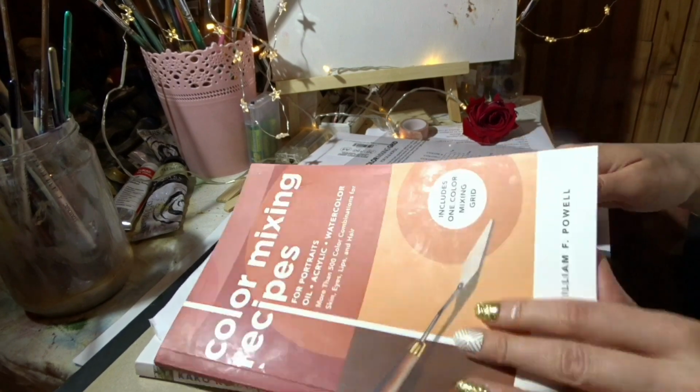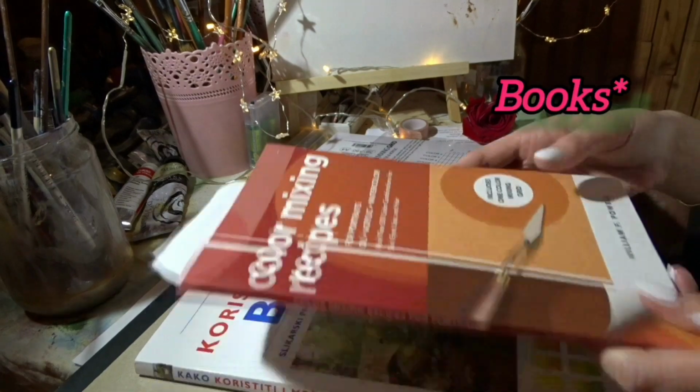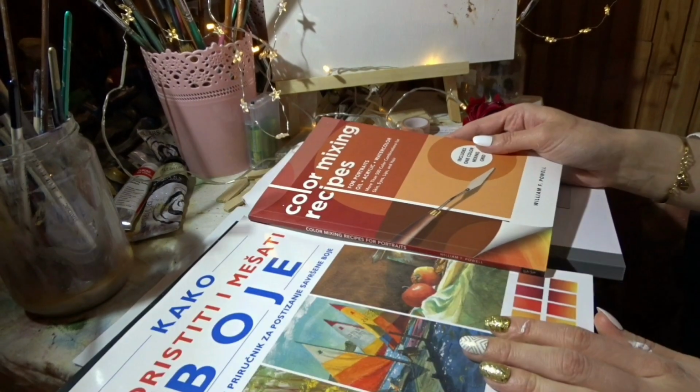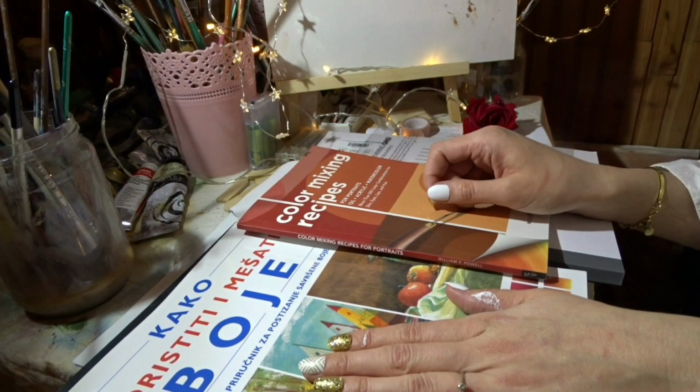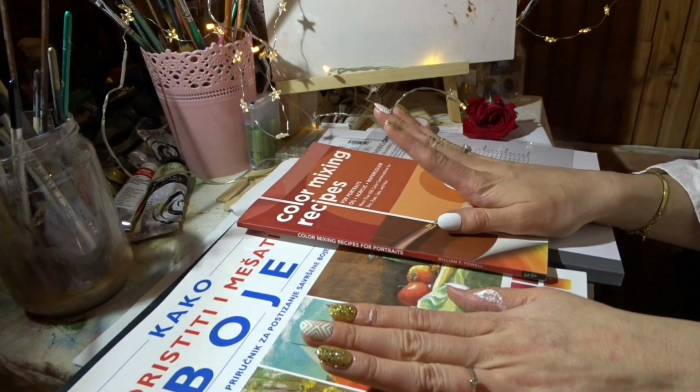But you don't have to buy these exact books. You can buy whatever you can find, either about colors or about the drawing process itself, etc.